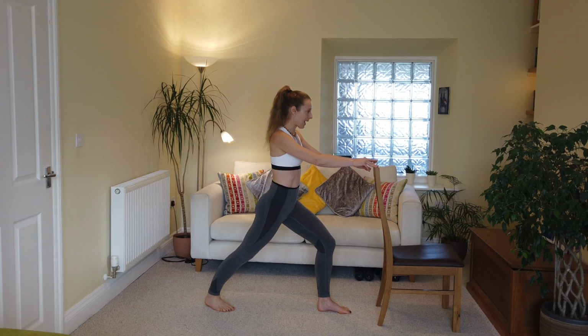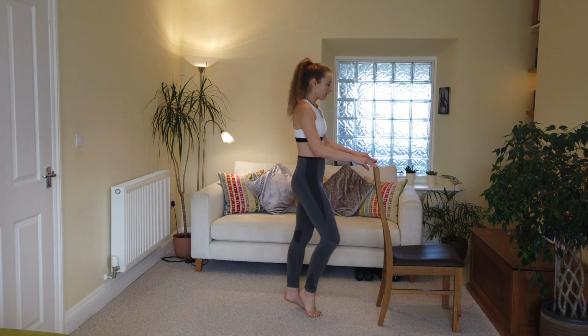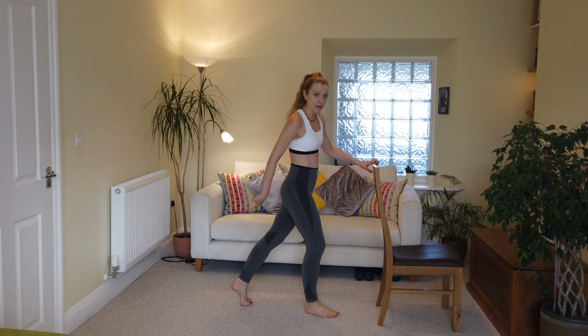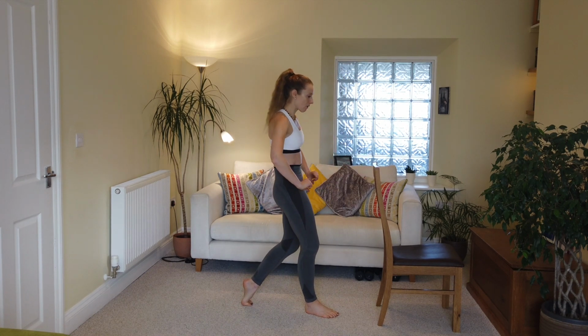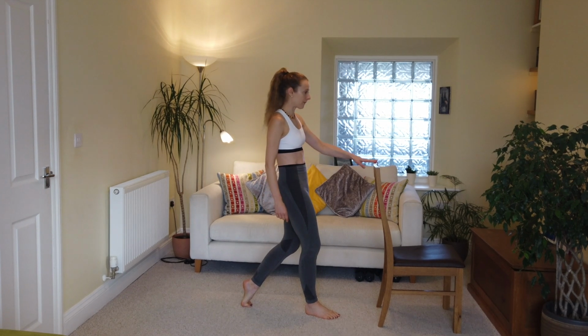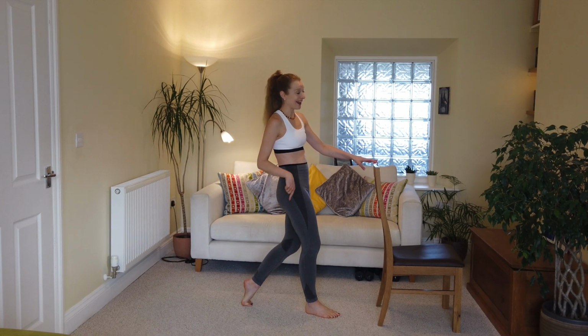Good stuff. Okay, back in for a heel pump. Easy heel pump. Brilliant. Now take your right toe behind and lift the back heel and then roll and tilt that pelvis forward for a hip flexor stretch just here at the top. Good. Now if you want to bring it up into a quadricep stretch, you can do. If you feel that's too tricky on your knees or your joints, just keep here.